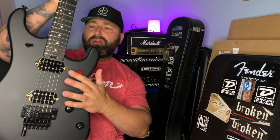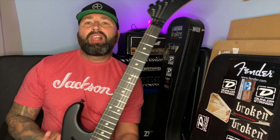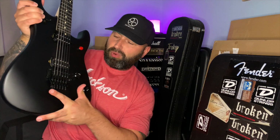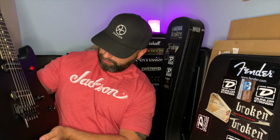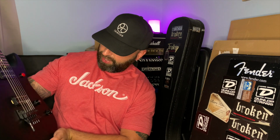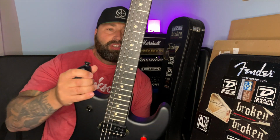Anyway, it's got the kill switch on there. It's got the Wolfgang pickups. It's a great guitar. It sounds very clean. It's got the EVH D-Tuna on as well. I don't use that D-Tuna as much as I thought I actually would, funnily enough. I don't seem to use it that much. The guitar's in E standard and I change it to drop D.